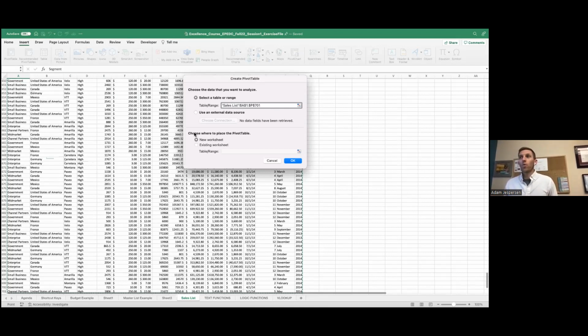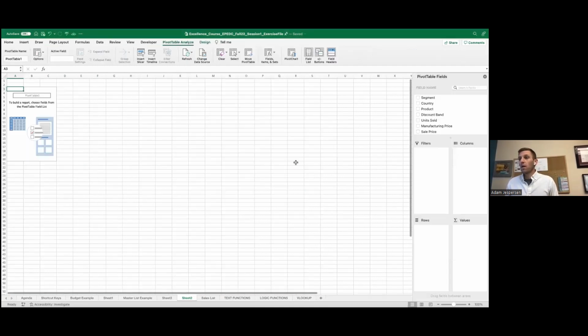And the next thing is, where do you want this pivot table to go? On an existing worksheet, in which case you have to specify the worksheet and the location. Or as a default, create a new worksheet and put it there. That's what I usually go to: create a new worksheet and put it there. So I'm going to click OK. And you'll notice at the bottom, I have a new worksheet now. It says Sheet 2. I'm going to rename it Pivot Table.